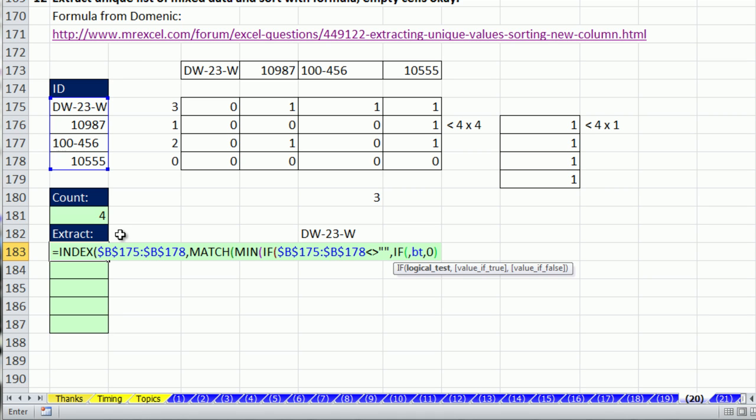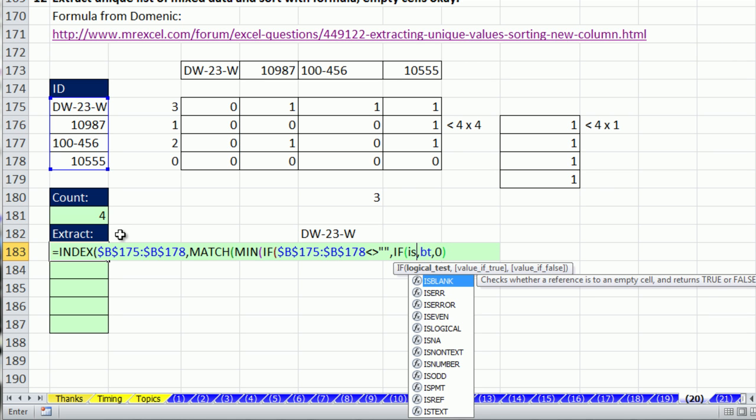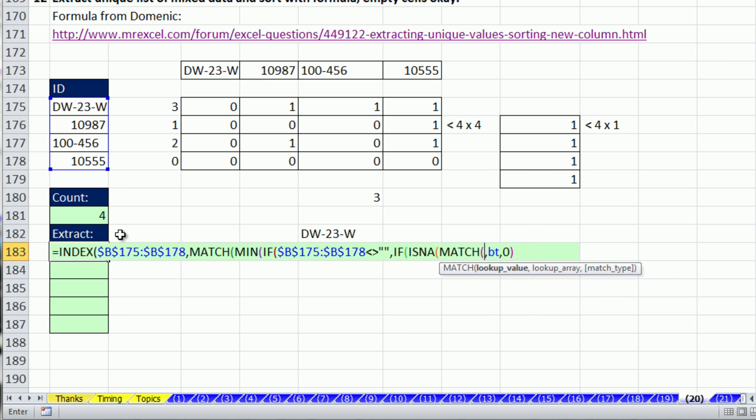Back in video 18, we saw we could use ISNA and match function together. So I'm going to do that here. ISNA and then MATCH. Now, wait a second. We're comparing a list that hasn't been extracted yet to this full list. And guess what? The lookup array is going to be all of the values. Yes, there's going to be an array argument calculation here, F4. And I'm going to compare all those values to an expandable range from the cell above.